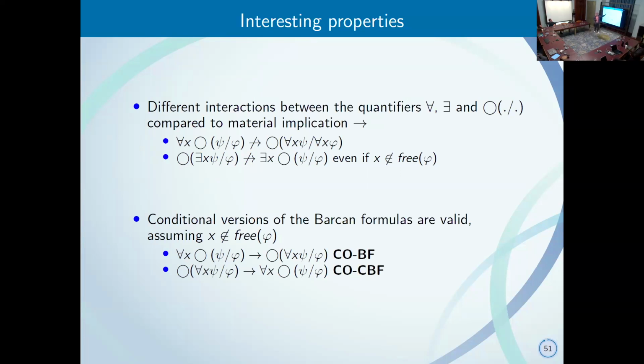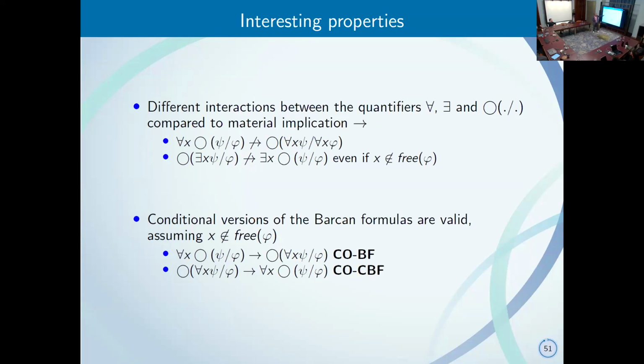Namely, distribution of the universal quantifier over material implication. This does not hold in such a non-monotonic operator. You can find a counterexample, for example, but basically the idea is, right, every best phi case may be a psi case, but it doesn't mean if you go to the best for all x phi cases that for all x psi holds there, right? Because every time you're in the best phi case for every element, it may be a psi case, but if you go to a world where for all x phi holds, this may not be an individual best case for each one of them, right? So this implication doesn't hold. You can easily build a counterexample with a big enough model.